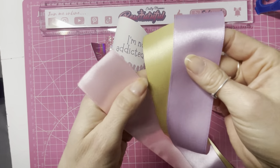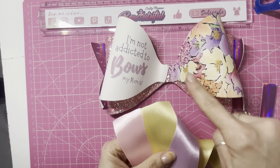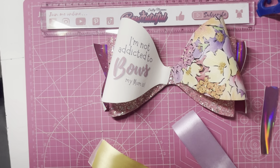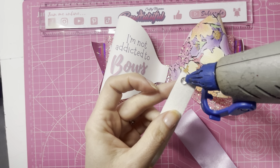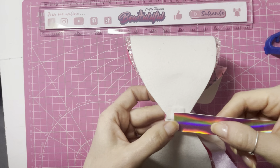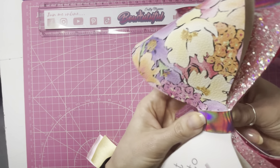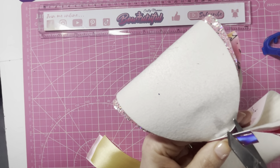For the ribbons I've chosen satin ribbon in baby pink, lemon, and lilac to bring out the colors in the floral fabric. I'm going to wrap the center strip around the bow now — since this isn't for wearing in hair, there's no clip to add — starting at the bottom and bringing it around, trimming off any excess.